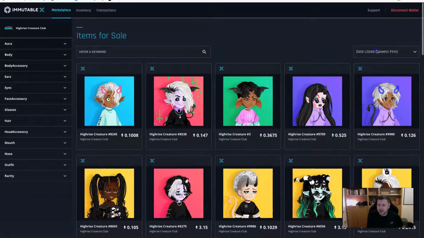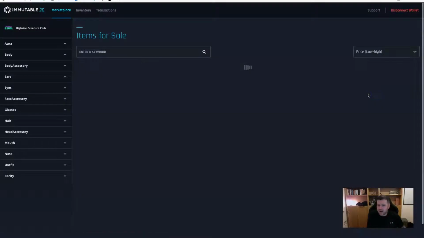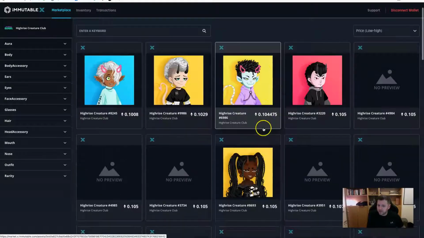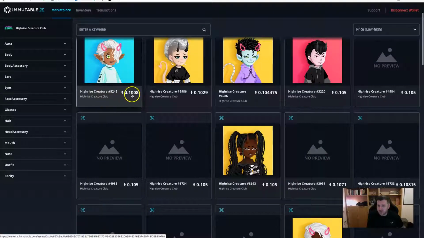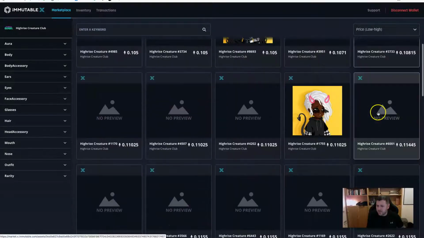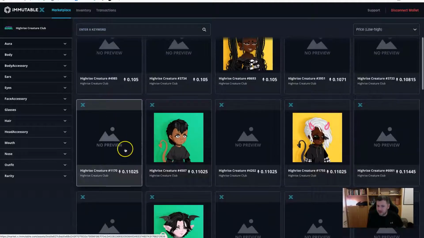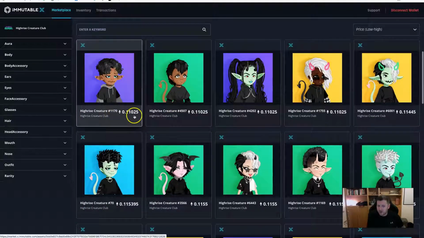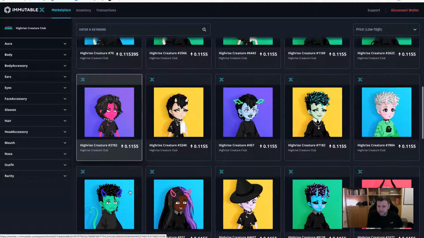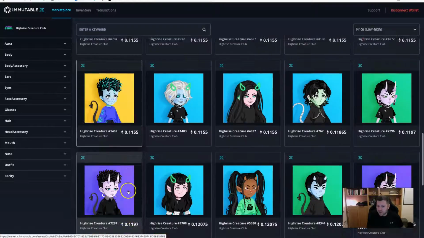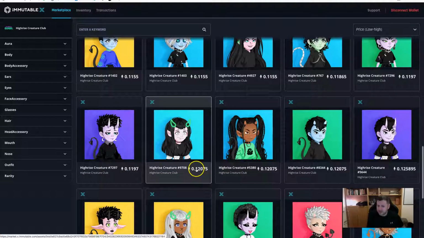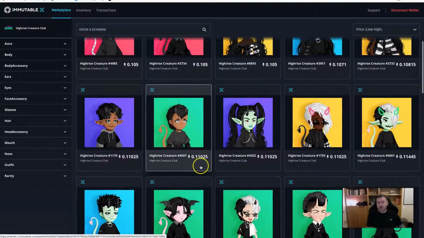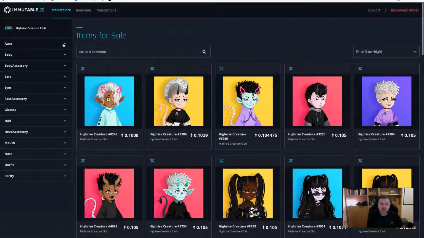What you can do then is go to price low to high, and you can see how the floor price, like I said, is rising now. There's a lot quite cheap on the floor. The floor is quite thin. If you look, there's only a 0.1 difference, only 10 between 0.1 and 0.11. So there's a lot around the 0.1 mark, 0.11 mark. About 25, 30 before it's 0.12. So that's that. Now you can look at it from Rarity on the side here as well, guys.